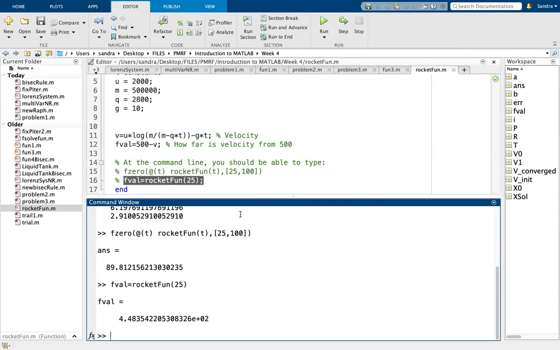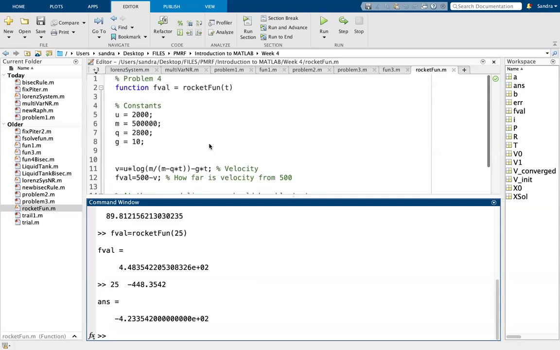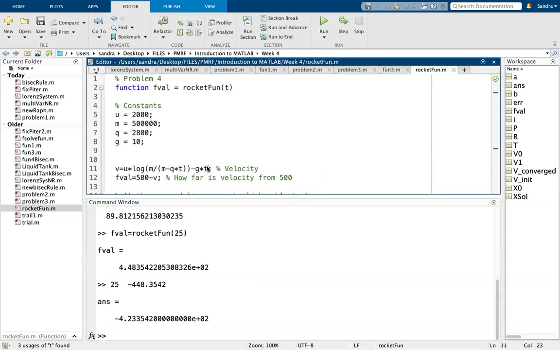Yeah, 25 minus. Somebody has got the answer, I think, I don't know what was mentioned. 25 minus. No, the question was at t equal to 25, right? So in this equation, you have to put t equal to 25.